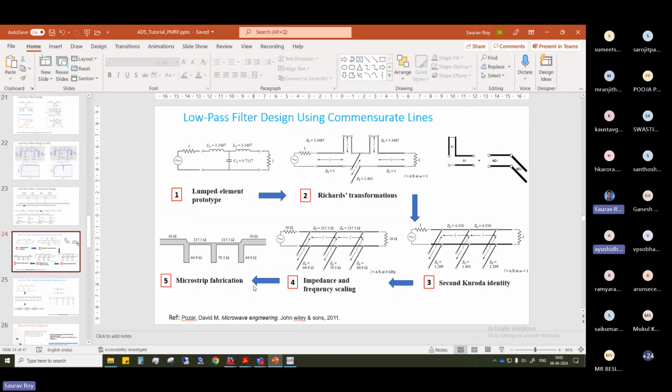Sir, I have a doubt from the third to fourth step in this slide. We have converted that section to Z1 and KZ2, and then the third step is converted. In the fourth step, I'm not able to understand how that Z0 4.3 changed. Is the fourth step just multiplied by 50?